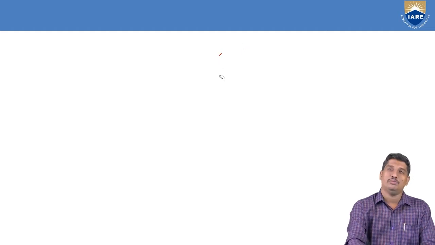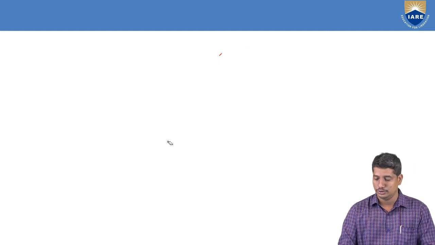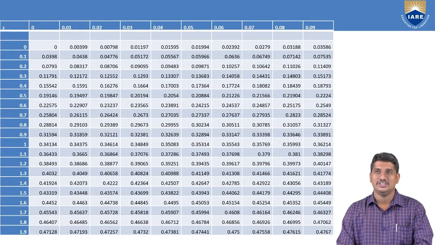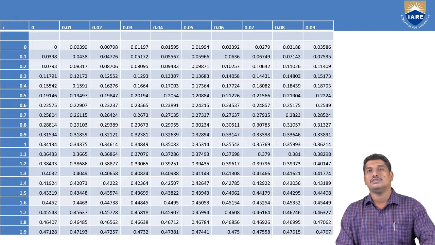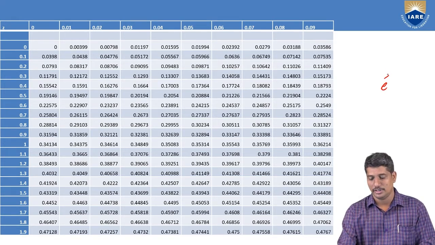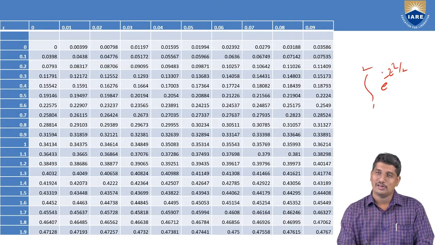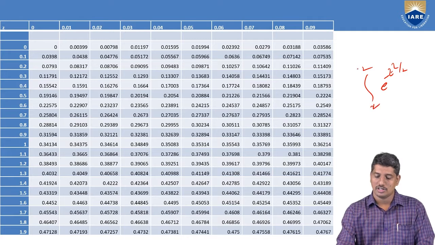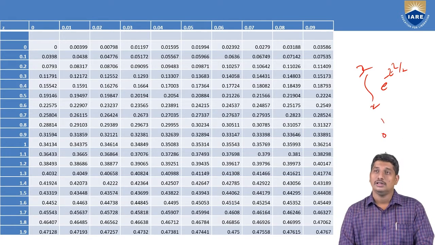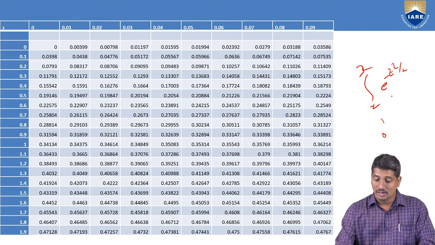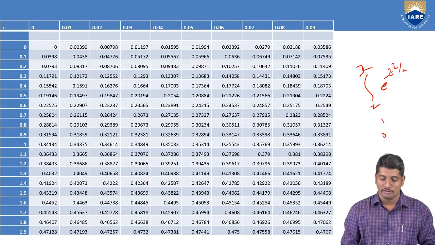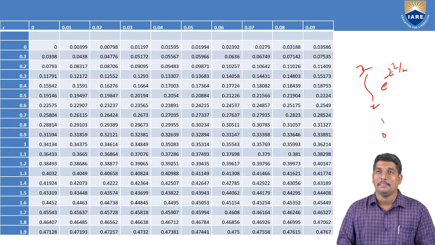For that, we have the table called the normal table, which I showed you a few minutes ago. Let me show you. This is the normal table which helps you. These are the various integral values of e power minus z square by 2 under various limits. Suppose from 1 to 2 you will have some answer, from 2 to 3 you will have some answer, from 0 to 1 you will have some answer. So under different limits the values are approximated and written in this table, and this table helps you to calculate the probabilities.